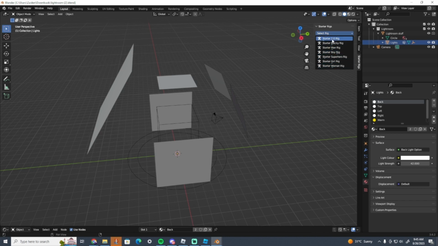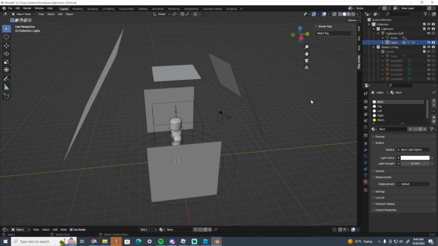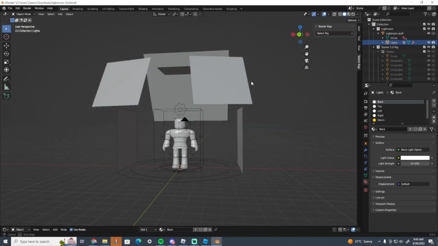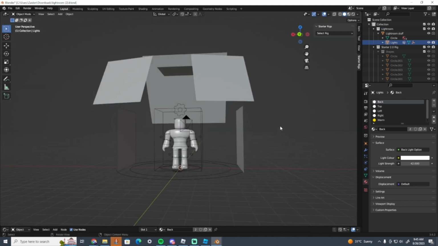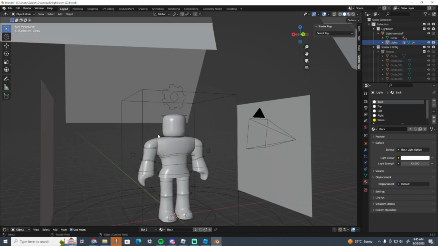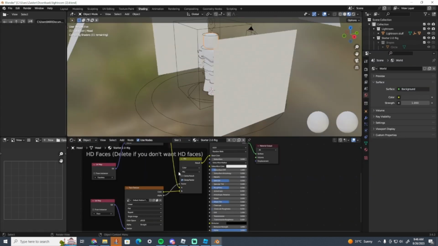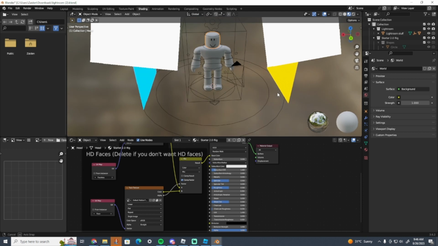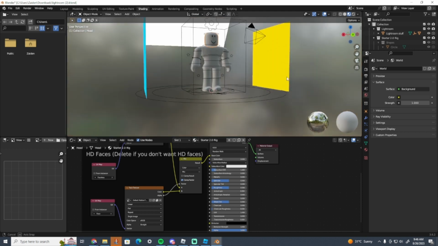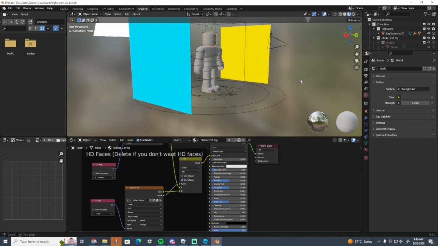Then you choose the one that your character is on. If you don't choose the right one, it will end up looking funky, and when I say funky, I mean really funky. Next thing you want to do, you're going to want to click the head, click shading, wait for it to load, and then you should see this pop up. It might look a little weird like this, but don't worry, it's fine.